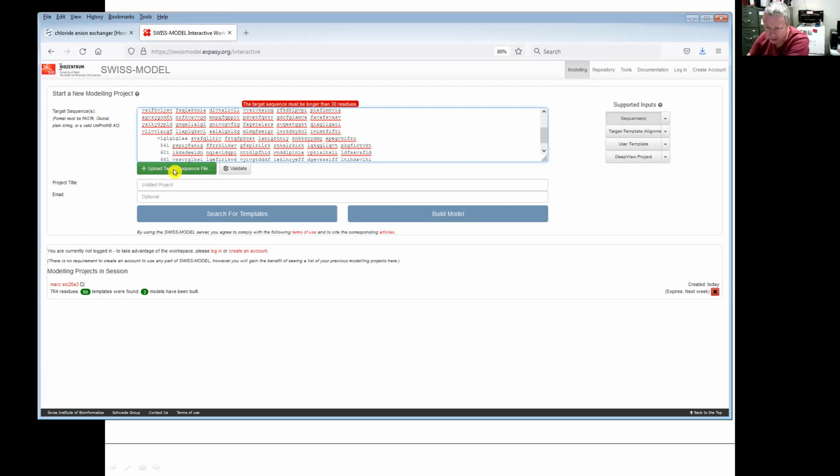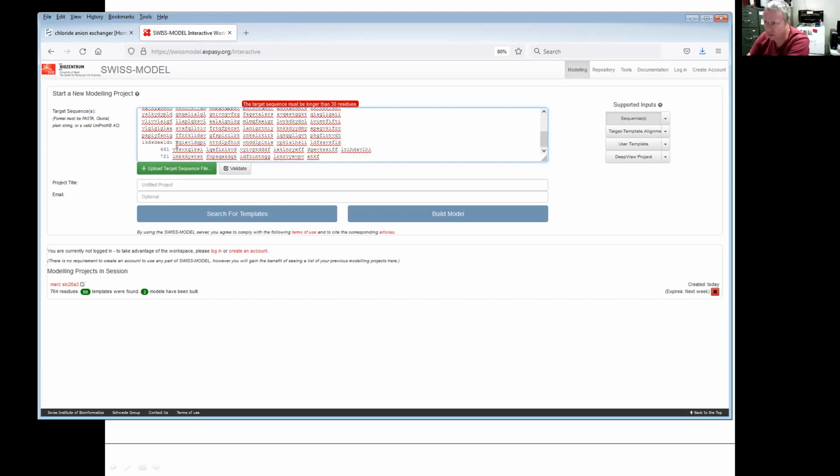Oh, somebody said you can look at the UniProt numbers. Yeah, I think there's another way to get the amino acid sequence that avoids this. This takes a few seconds though, so there we go. Yeah, there are other ways to import the amino acid sequence.